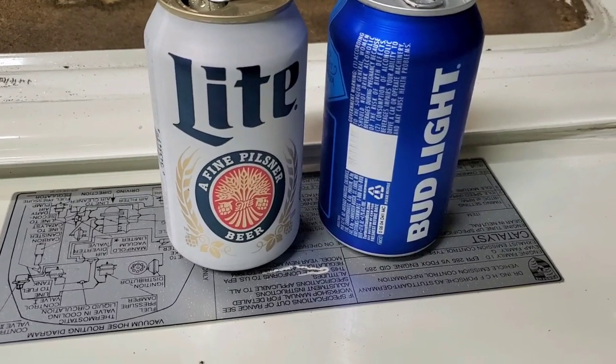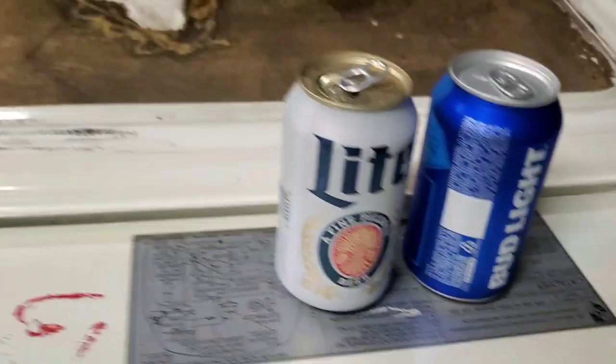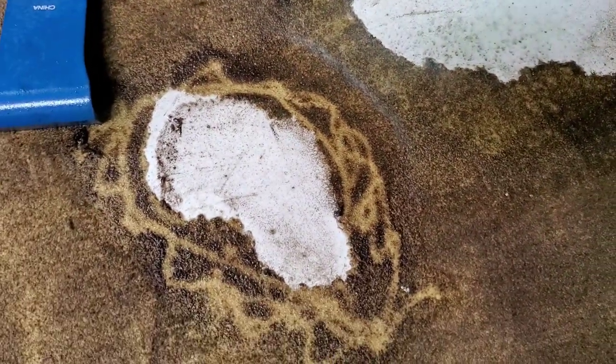Okay, we're doing a little sampling here to figure out what is the best to get this adhesive off. Just kidding, little adult beverage sampling. We have WD-40, Simple Green, and electronic contact cleaner. Looks like probably WD-40 is gonna work best.